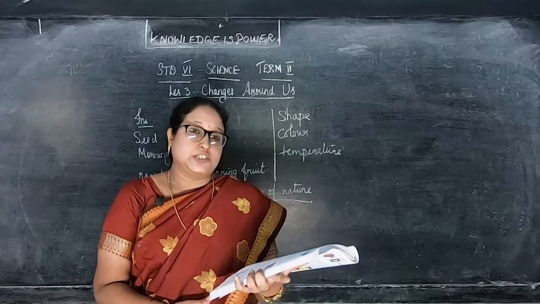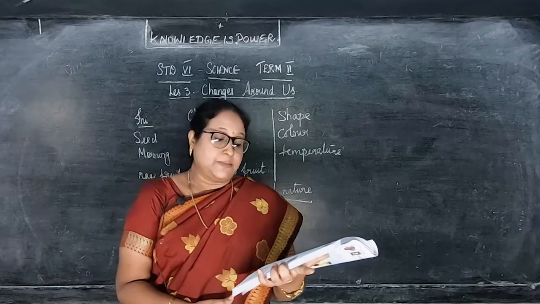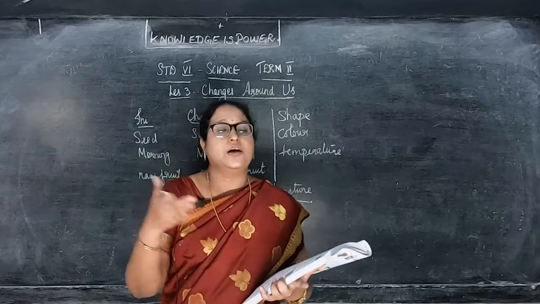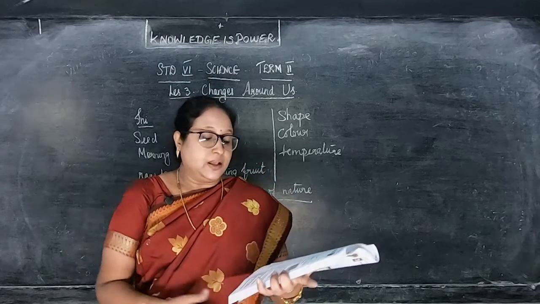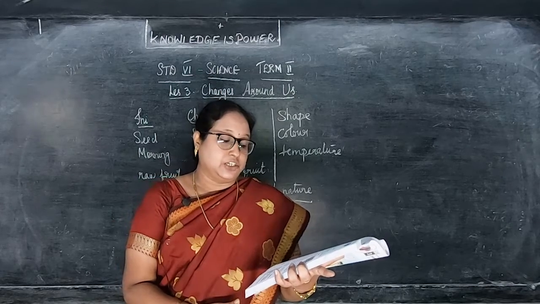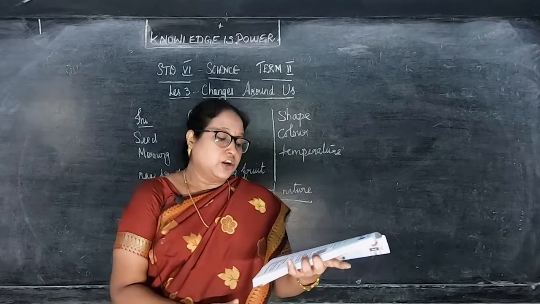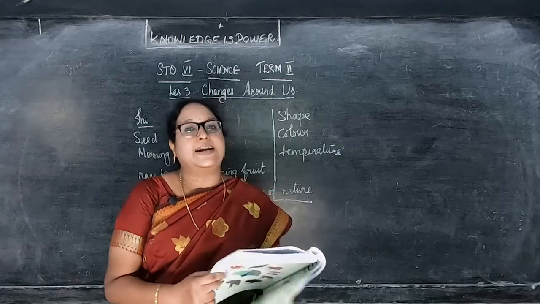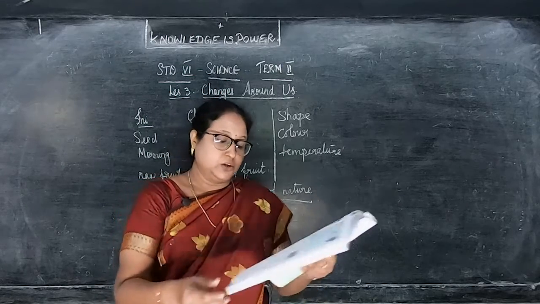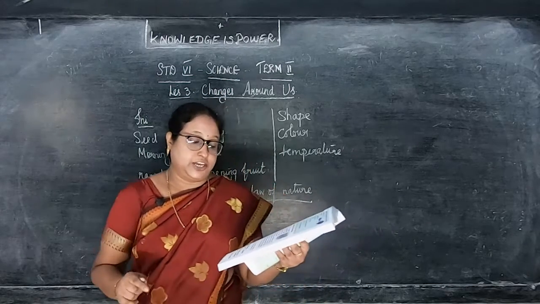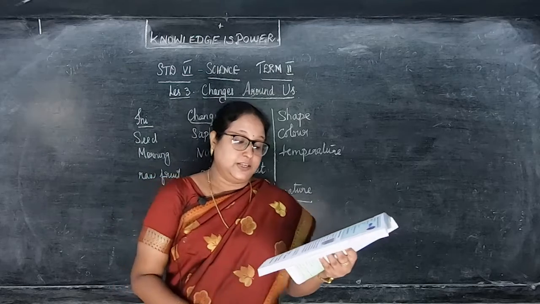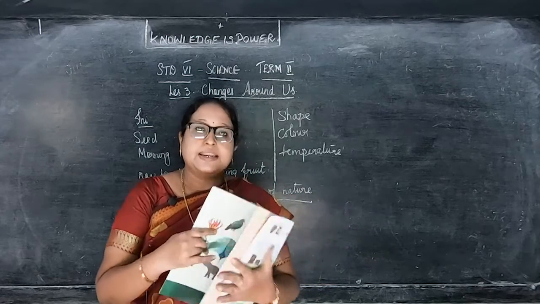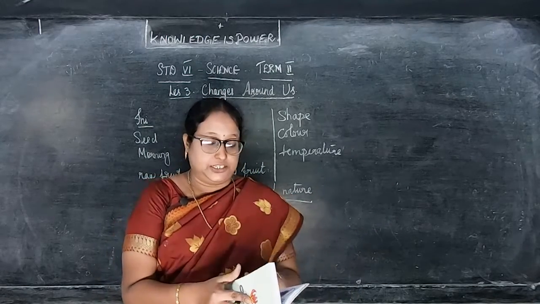Some changes produce something new while others do not. Some are natural while others are caused by human beings, that is, man-made. Some changes are desirable but some are not desirable. Now we shall try to classify changes on the basis of similarities and differences. They have given slow and fast change, reversible and irreversible, physical and chemical, desirable and undesirable, natural and man-made changes.